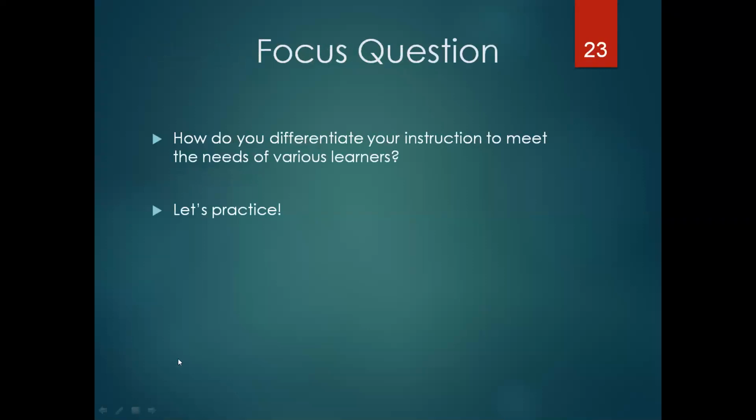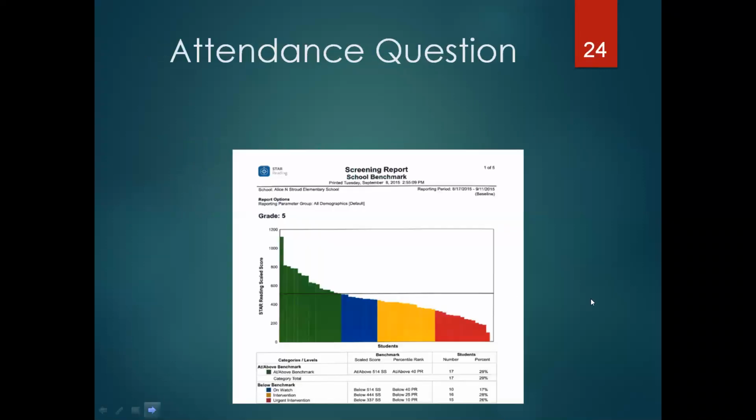So let's play a little game. We're going to take a look at some data. This is reading data from an entire class, let's just say, even though it's a whole grade level. You don't have a ton of data here, but you can see that I've got a student here, if you could see that, who is, if this line is grade level, probably reading at a 10th grade level. Then I have a student down here reading at a 1st grade level, and this is a grade 5 classroom.